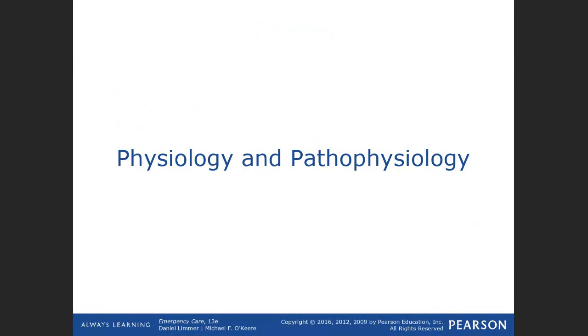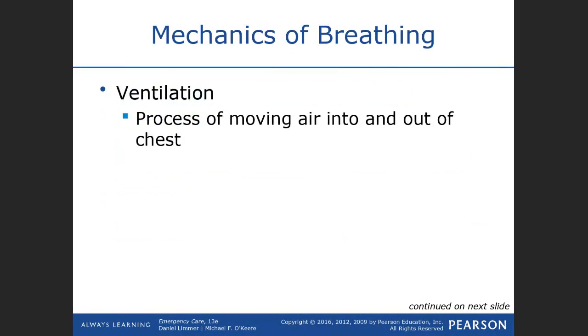So let's look at the physiology and pathophysiology. Mechanics of breathing. So ventilation, and we know this. Ventilation is the process of moving air into and out of the lungs. So there is a passive phase and there is an active phase. We learned this last week. Active means muscle is required. Muscle use is necessary. Passive means no muscle contraction is needed. And the two phases of ventilation are inhalation and exhalation.